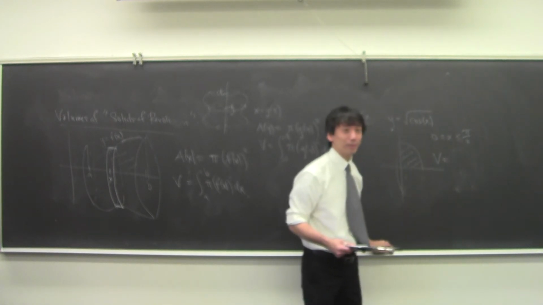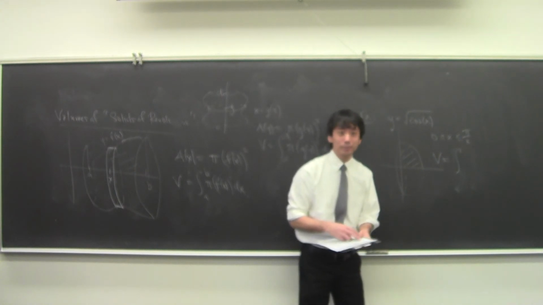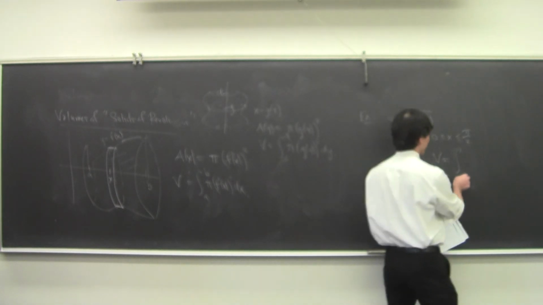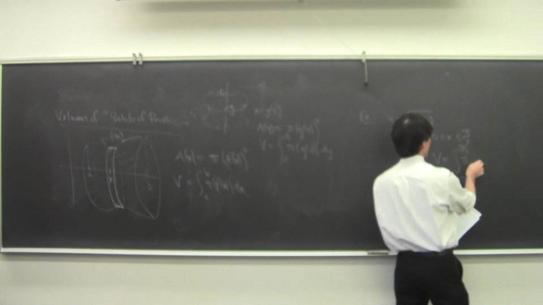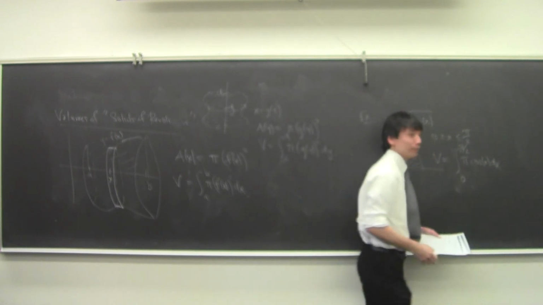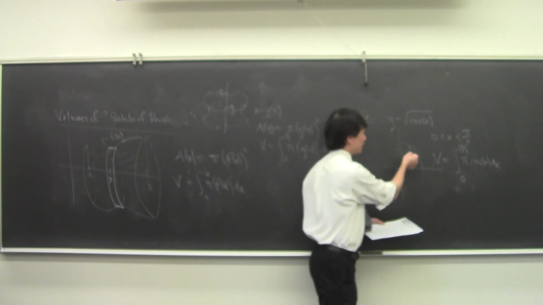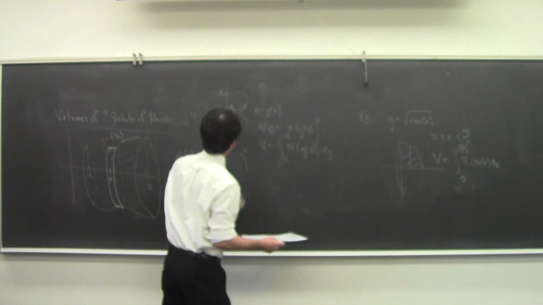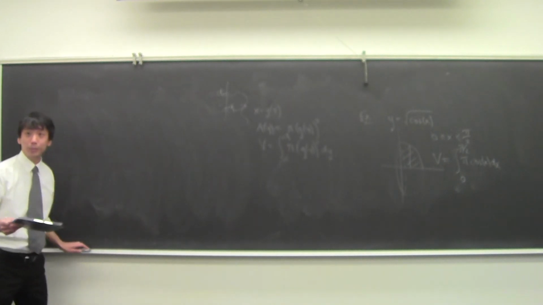Okay, so what is it? It's too easy. Somebody tell me. The integral from 0 to pi over 2 of pi cosine x dx. Yeah, exactly. You just take the radius, this thing is the radius, you square it: pi r squared dx, integrated between 0 and pi over 2. Simple enough.